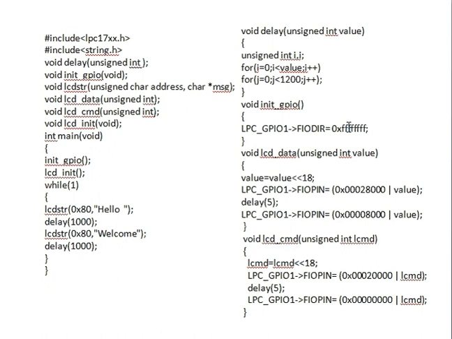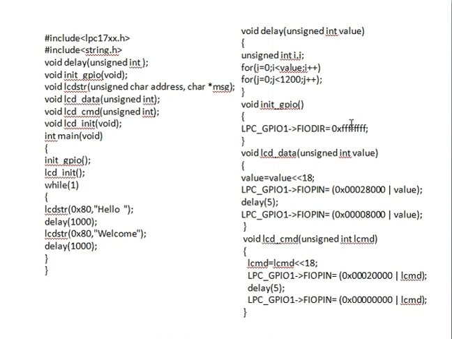So all pins belonging to port 1, that is port 1.0 to port 1.31, altogether 32 pins, are all made high. All made high implies you're ensuring that through those pins you're sending some data. So these pins will be working as an output. Why output? Because we are sending some data to the LCD, so it has to be output. And the LCD module is an output device. You send data to that module, so this should be 1 always.